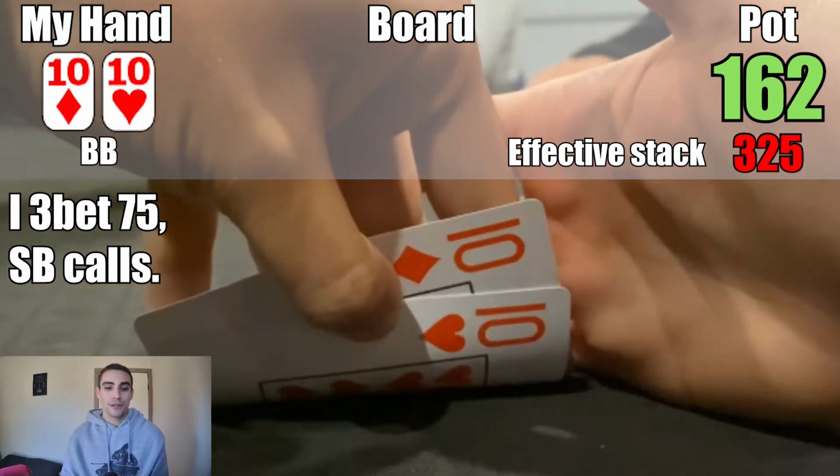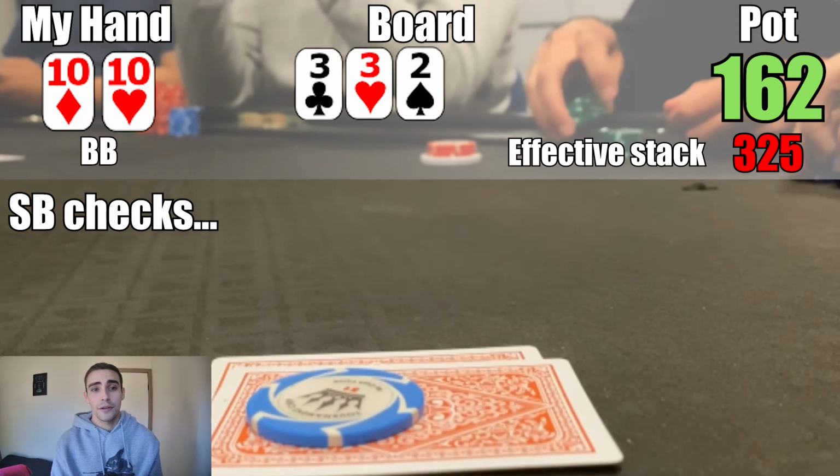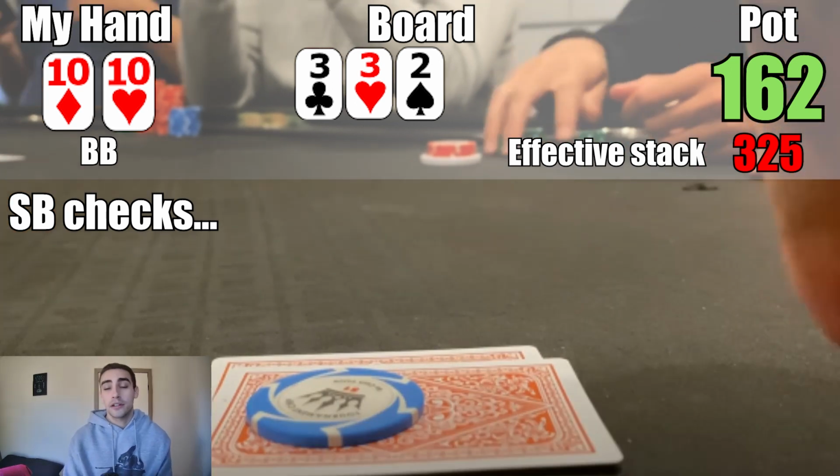So we're heads up to a flop, which is 3-3-deuce rainbow. Small blind checks it over to me, and I think I have a pretty clear c-bet spot with this hand in particular. It's a good spot to get value from worse pocket pairs, which are probably going to fold on a lot of scary turns. And additionally, even if we deny equity to a hand like king queen or king jack, pretty happy to do that and just take the pot down now.